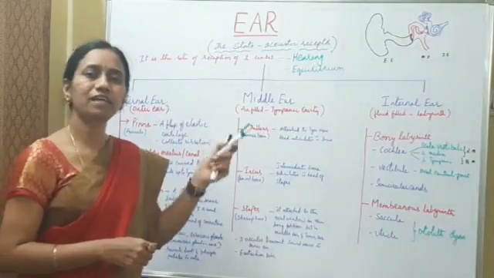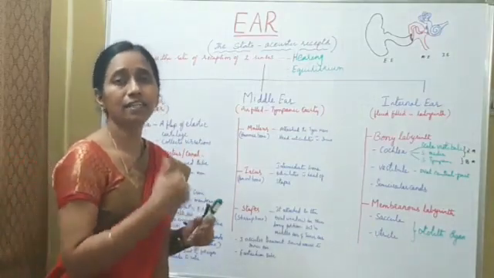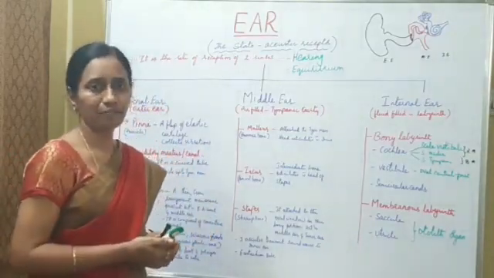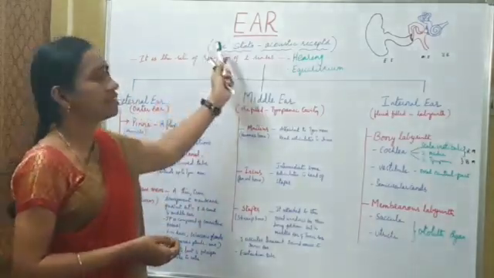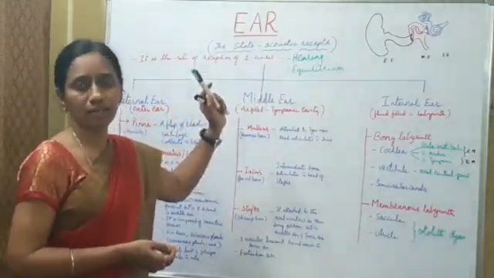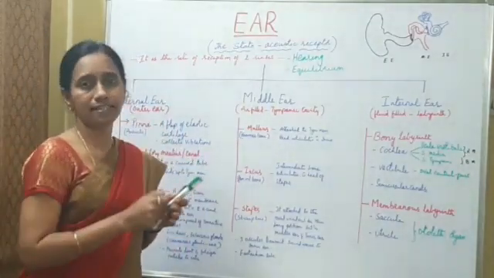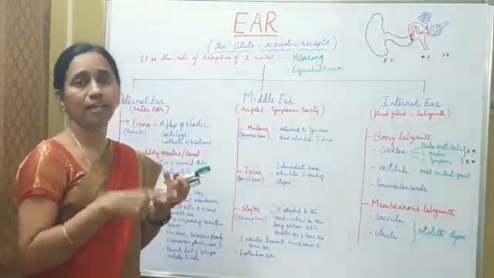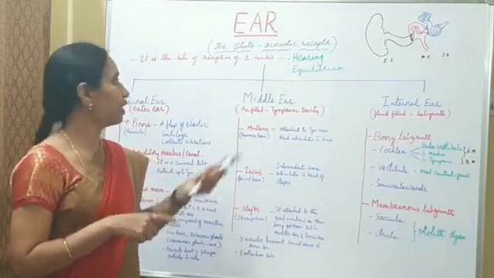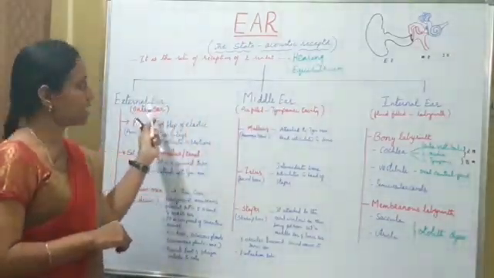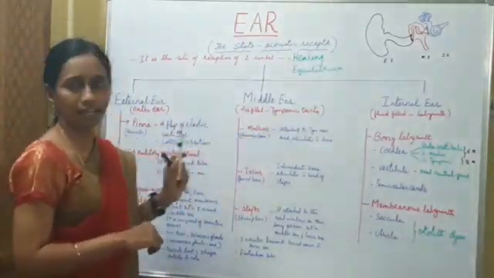In continuation with the eye, we are going to study the next sense organ, the ear. Here it is, the statoacoustic receptor. It is a site of reception of two main senses. Those are hearing and equilibrium. The ear possesses three parts: external ear, middle ear and internal ear.